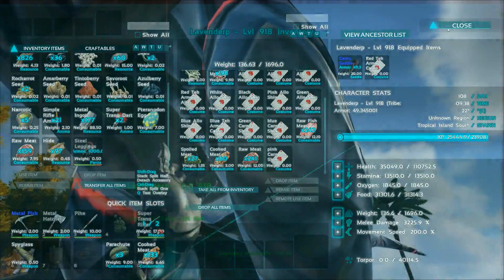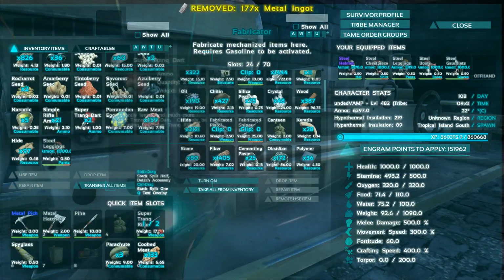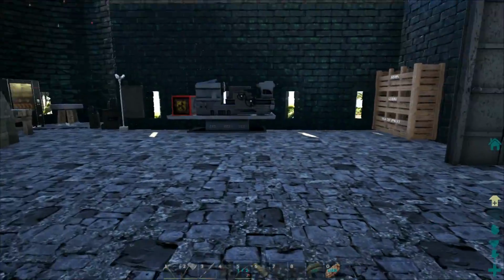I have a ridiculous amount of pointless metal on me that I'm going to go drop off real quick. Let me do that. Just put away some of these things. Okay. We'll leave the rest of that junk on us.